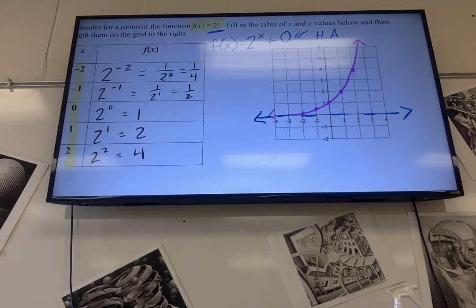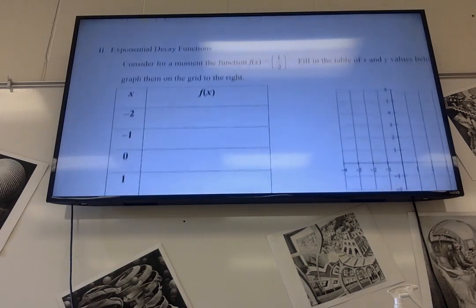Another thing is the sign in front of the 2, it would normally be in parentheses here. If there was a negative out in front, then that means it would be below the horizontal asymptote. So it would have been down here somewhere. And that was something from the other lessons. All right. So let's look at the next one.